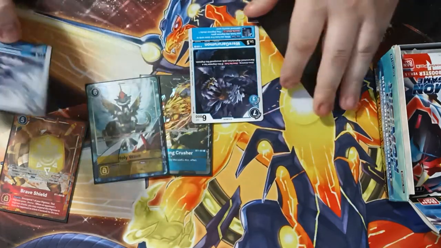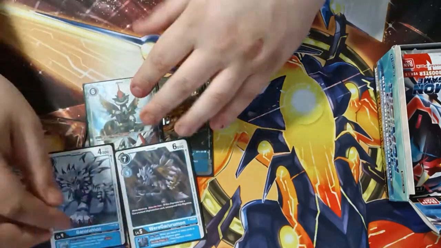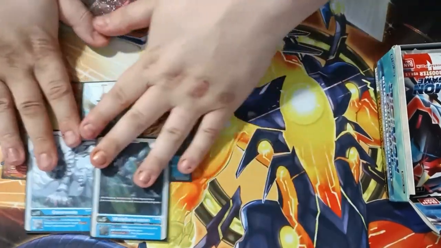Mm-hmm. All right. So, out of our 3 dash packs. Yeah. Where's the legs fit? Right here, baby. All right. So, there's what we've got for promos.